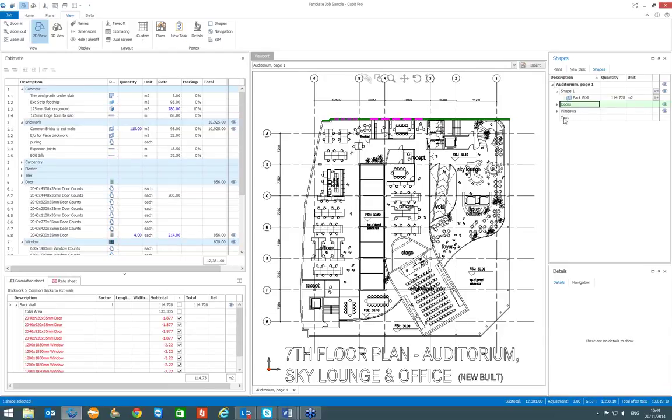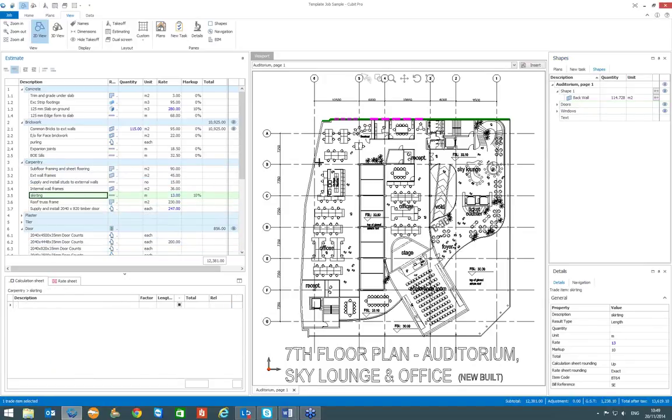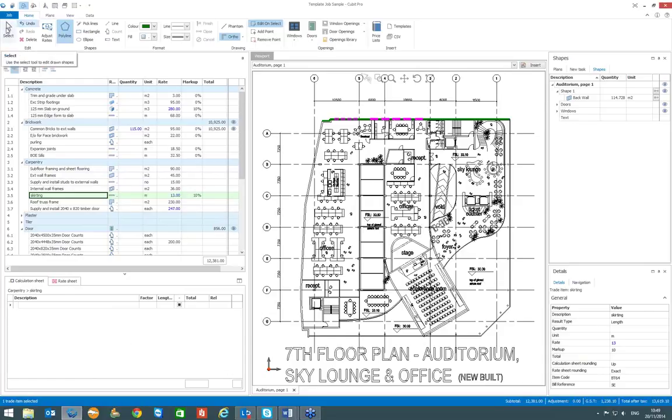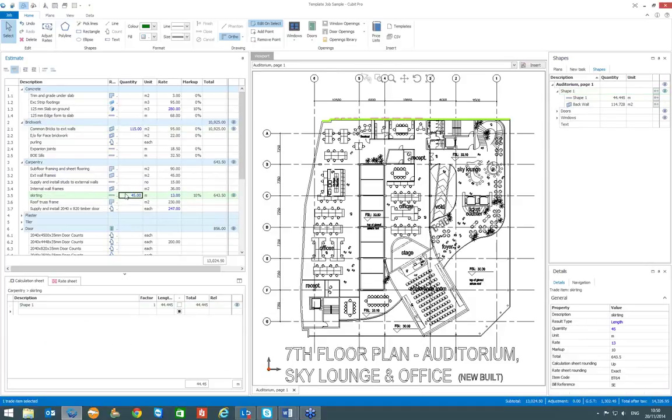The second thing you're able to do is obviously reuse it. So say I come across here and I have a skirting item and I wanted to copy that shape to the skirting. I could do as before where I select, highlight it in here and drag it across, but you can also drag it from here too. You can drag it across and that will drop on that item. What you'll notice when you do it is it drops on the new item, so underneath the main name, which I didn't change, you've got your shape 1, which is now the linear.